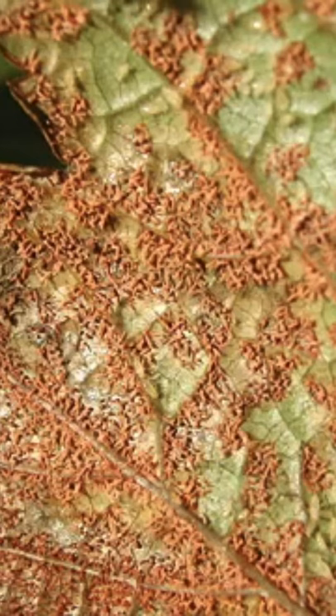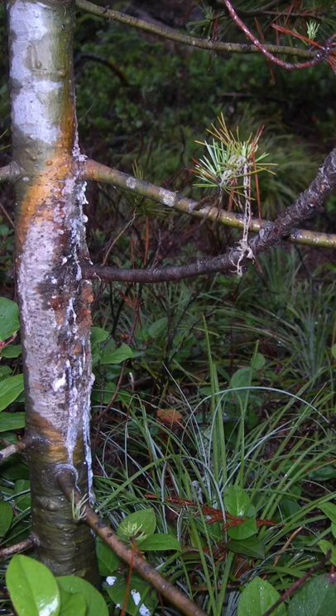Now we'll talk about the life cycle. This is what you would red flag — the infection on the bottom of a current leaf, the spores preparing to burst from the tree, and the diamond-shaped canker sore. Even though blister rust is extremely destructive to white pine populations here in the Pacific Northwest, it has a really cool life cycle. The fungus is in the air and it infects the needles first. It then travels through those needles, through the branch, up to the base of the branch, and infects the whole tree. This process takes about three or four years, and after that period, a diamond-shaped orange canker develops, the spores start to break through the bark, and then they go and infect what we call alternate hosts.